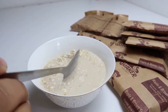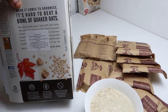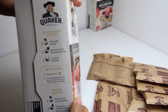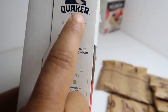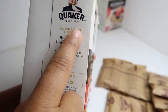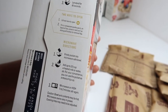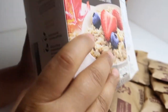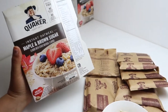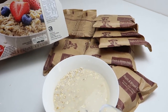How I know this, it's written on the pack. They have mentioned how to, yes, over here they have mentioned all the directions, whether you can add hot water or milk to it, or you can microwave it after emptying the pack with water or milk, whatever you prefer. So it's very nice. Go and try it. I'm gonna try it right now.